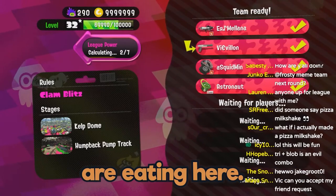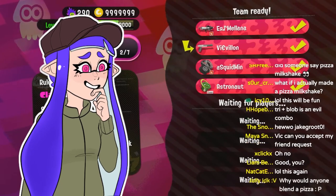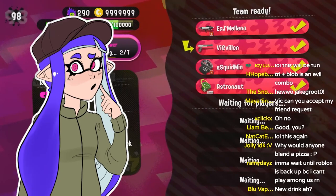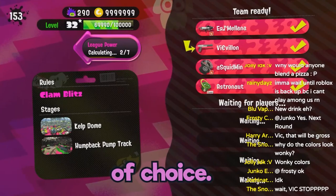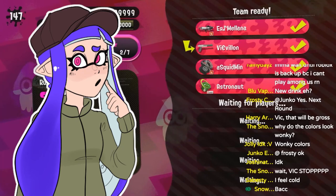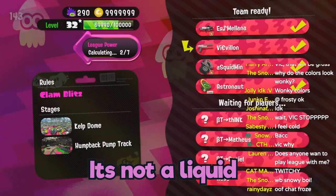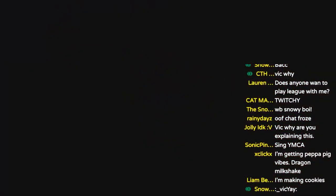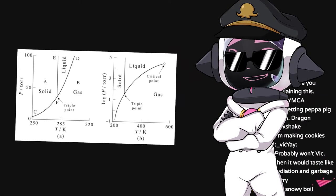Like, some of us are eating here. And the other question is, at what point, when you are creating this monstrosity, does it no longer taste like pizza? Because like if it's chunks. Turn the blender on. Pizza sauce is definitely the liquid of choice. Is pizza sauce a liquid or a solid? It's kind of like a gloop, you know? It's not really a true liquid. It's not a liquid, but it's also not a solid. It's one of those in-between phases. It's the triple point in the middle of the thermodynamic graph. Both solid, liquid, and gas all at the same time.